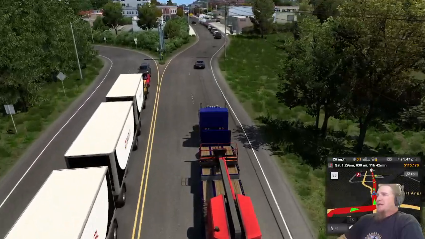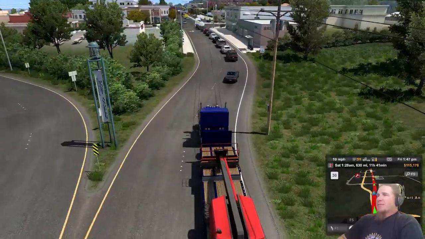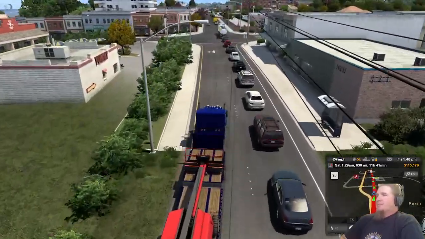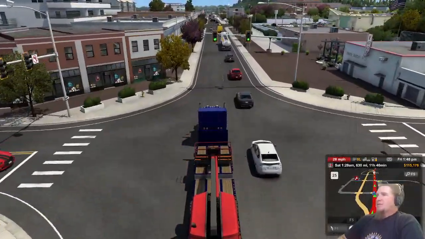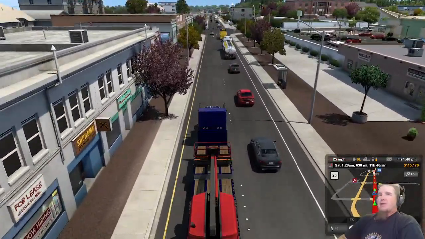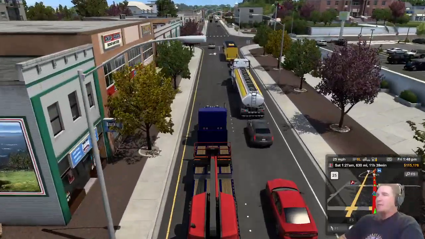Being able to stand up in the cab, you can already do that. You can't in my day cab, but any of the Aero big sleeper cabs you can. That's not a new thing. That's not a Tesla exclusive. There are plenty of trucks you can stand up in the cab with.